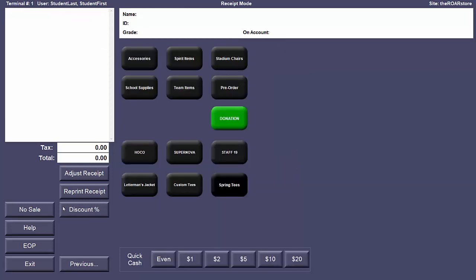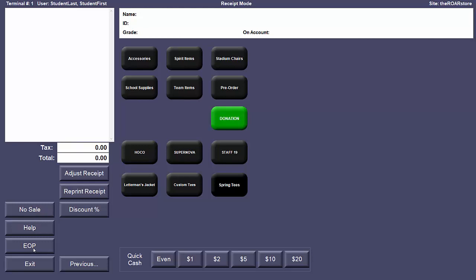Okay, the no sale button is connected to the cash drawer. If for some reason you didn't put the cash into the cash drawer when it was given to you, or you forgot to put the check in the cash register, while it does happen often, we hope that you'll remember to do it when the cash drawer is open. To open the cash drawer, you simply hit no sale and it will do that for you.